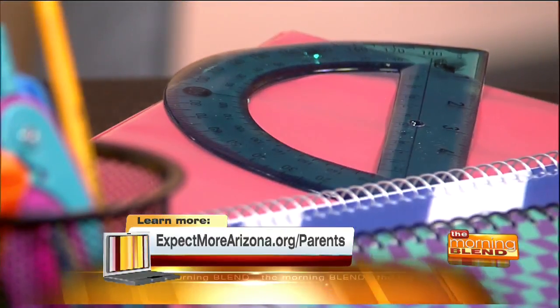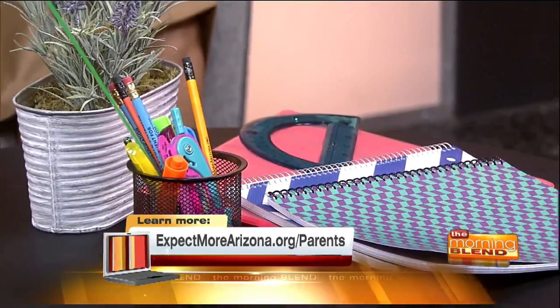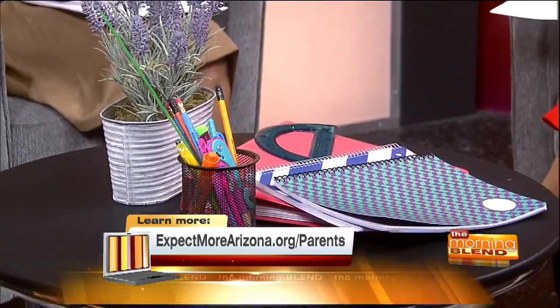Yeah, absolutely. So making sure that you work with your child to designate a specific area, and it doesn't necessarily have to be a room. Maybe for some kids it's the kitchen table. So making sure that that's a very specific area where they know that that's where they go to do their homework. Make sure that area is in a space that's free of distractions, maybe far away from the TV. And then also making sure that the materials that they need to do their homework and to study are readily available for them so that they don't have the excuse of, oh, I'm going to go to my room to pick up my protractor or my notebook, making sure that you avoid as many distractions as possible. But like I said, it doesn't have to be a room specifically. It could just be a quiet, distraction-free area in the home.